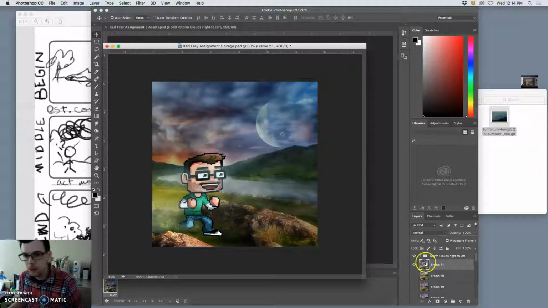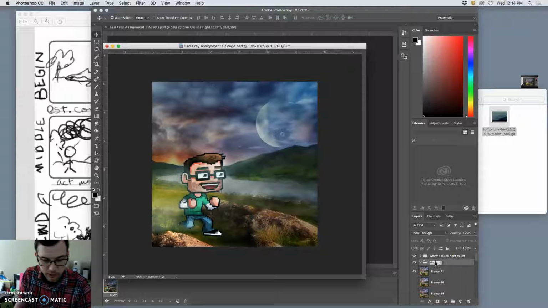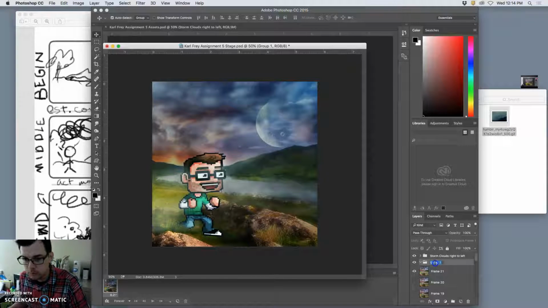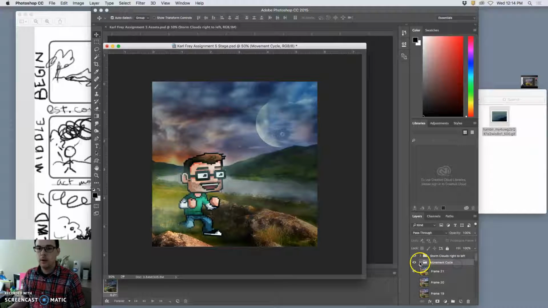Okay, so what's tricky is I have a movement cycle that I want to use that I also need to bring in. So I'm going to create a new group, which is just called Character Moving Cycle, which is 4 frames or so. And these are permanent things that I'm going to use.